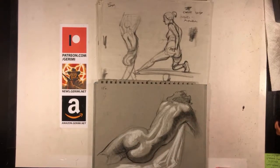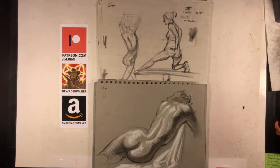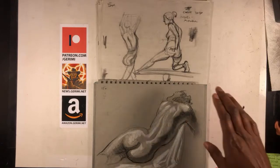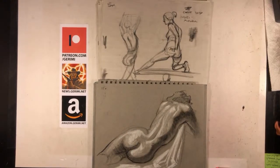So, today, figure drawing. As regulars know, I am an inveterate figure drawer, and once a month I have to go through and sort out the drawings that I'm going to include with my blog posts, because some of the blog posts that I have are comic book based and show my creative comic book work in progress. Some of them are me sharing my figure drawing work from class, because I've been attending figure drawing classes regularly, at least once a week, for probably a decade now.